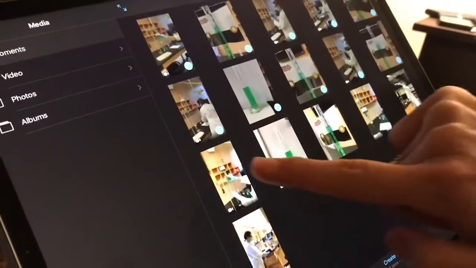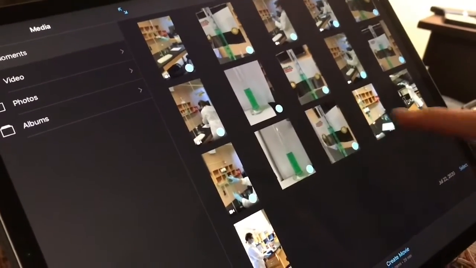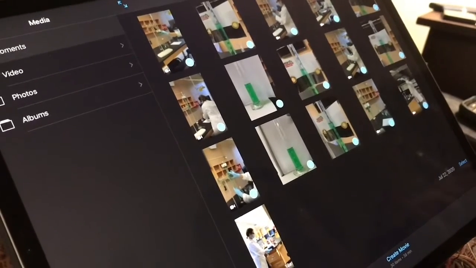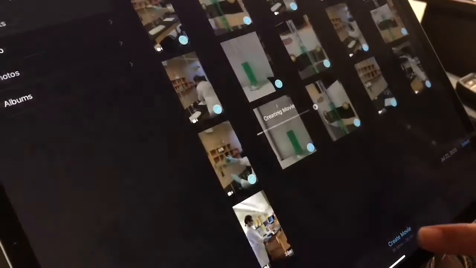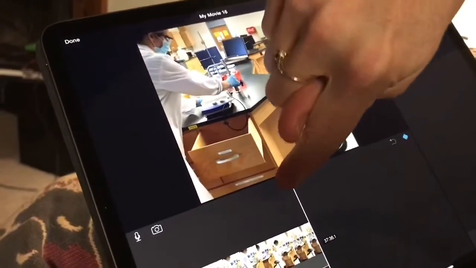And I just happen to know about how far to go with this lab. And I think I put one too many then, which is fine. I'll show how to get rid of it. So I'm going to create movie. Okay, so if I want to get to the very beginning of the movie, I can use the quick rewind, but all the little pieces I put in, I've got to go past it. So you can also go like this. Just get to the beginning of it.